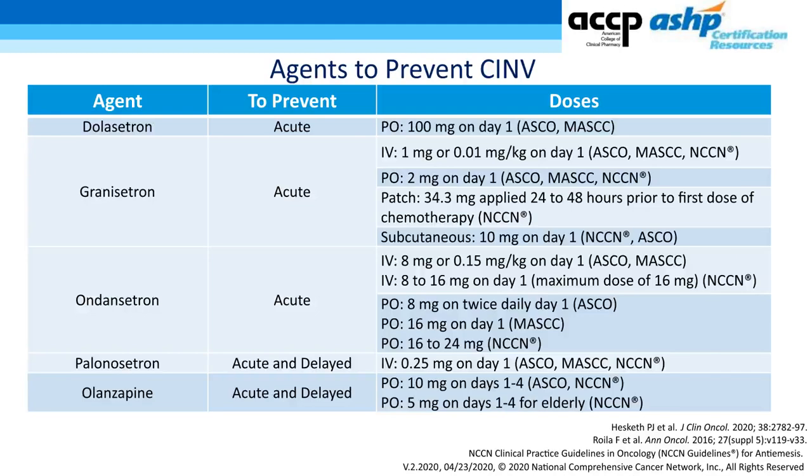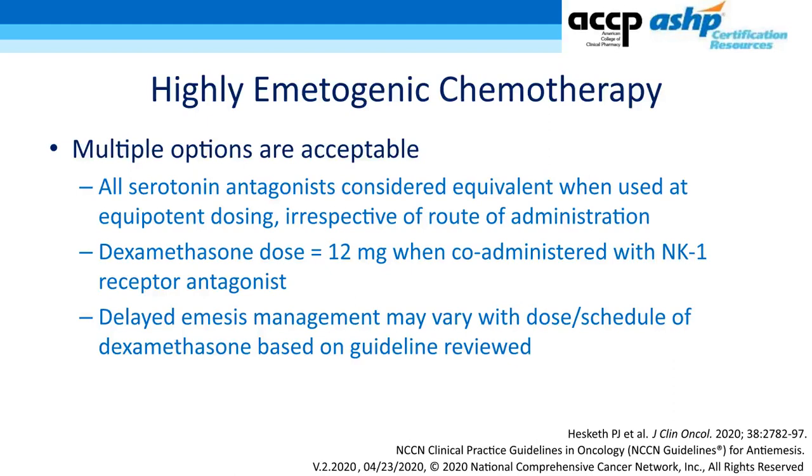We have many 5-HT3 options as well, with many different formulations of these products on the market. And so selection and dosing of these agents is going to be important as you look at the options for 5-HT3s. As long as dosing and interval of administration is appropriate, they're all deemed equivalent. You will notice some emphasis of the use of palonosetron as it does reduce the burden of pills patients have to take following treatment. And lastly, our olanzapine product, which has hit many of the guidelines as a recommendation in the patient population subsets that have highly emetogenic chemotherapy and even optional for patients that continue to have emesis following moderately emetogenic therapy.